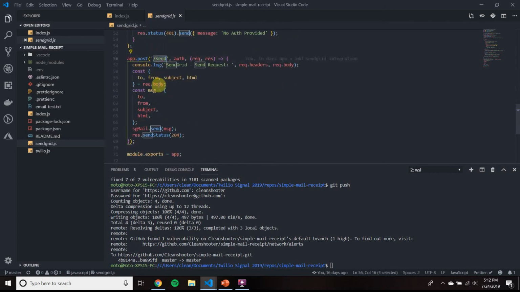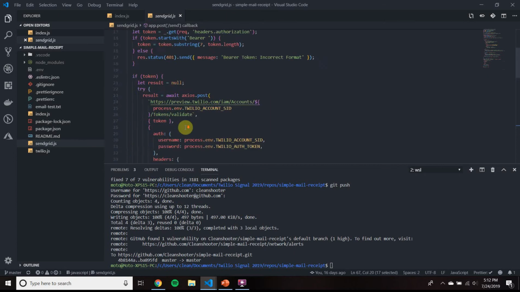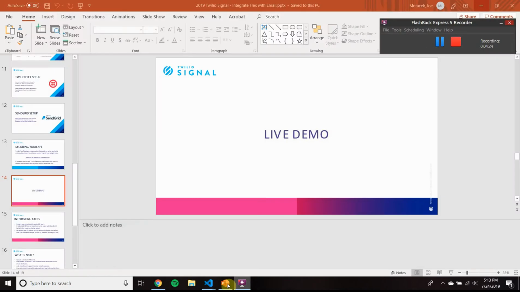And then last but not least, we create our API for the SendGrid call. This is just a POST request that we'll accept. We make sure that the user is authenticated with the middleware here. And then we go through and say, hey, the information that we really need is who it's going to, who it's coming from, the subject, and of course the content of the email. We collect all of that information, put it in an object, and then we use SendGrid to send it. It's that easy. With just 10 lines of code and the SendGrid SDK, we can send email in a snap. So that's our simple little server to both send and receive email. Let's take a look at our Flex plugin next.